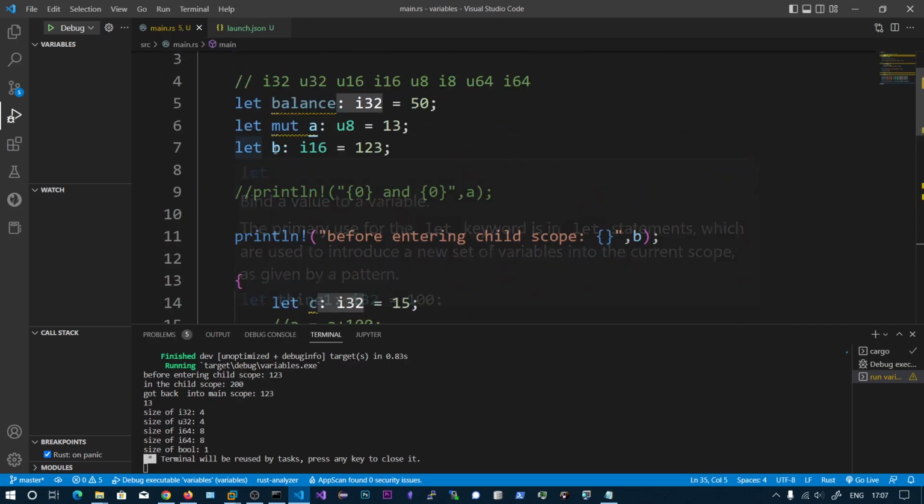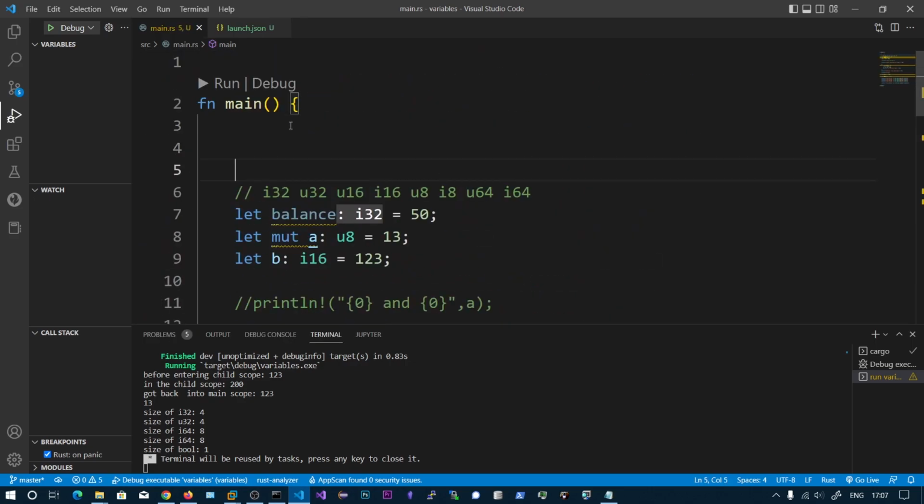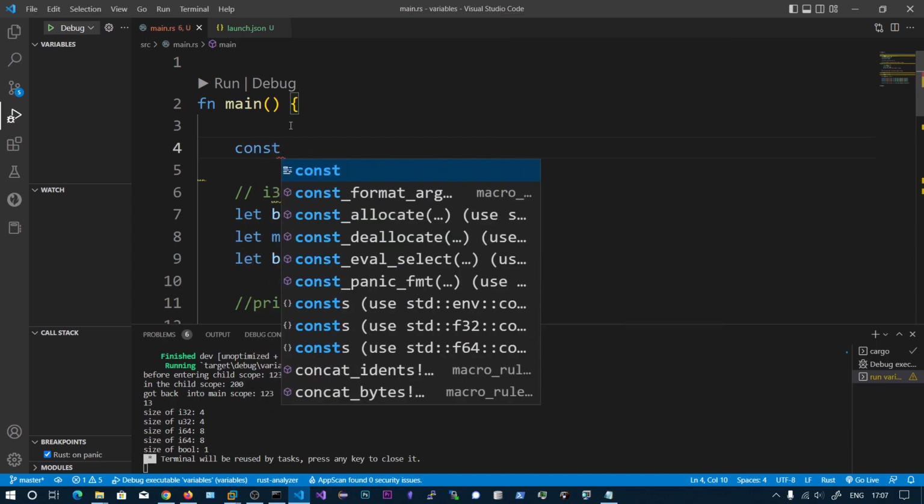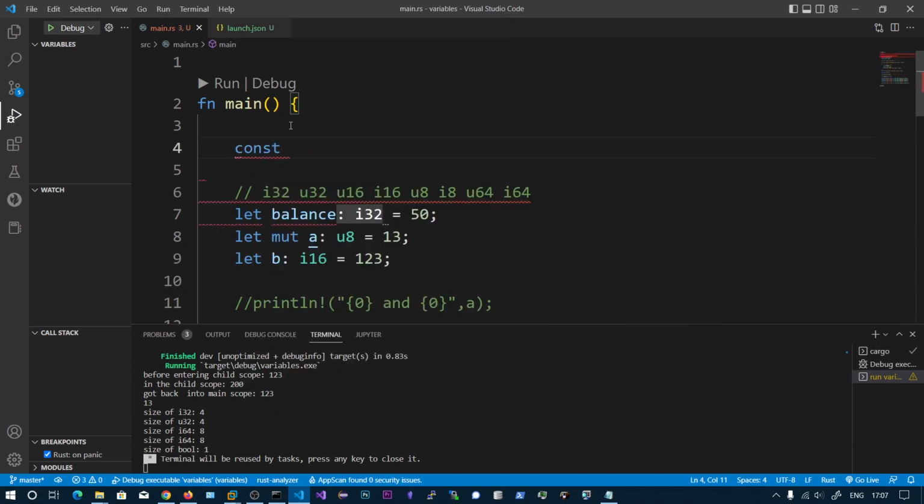And we also have constant values, which cannot be changed. So let's say pi: f32 is equals 3.141, because the pi value will be constant, it won't be changed. We can also put this mut keyword, you will get an error, but you can change the value with an unsafe block. We will be discussing the unsafe block in the malware development videos.